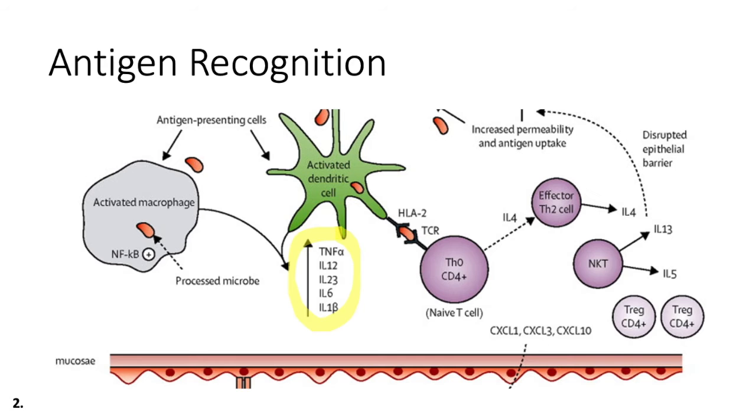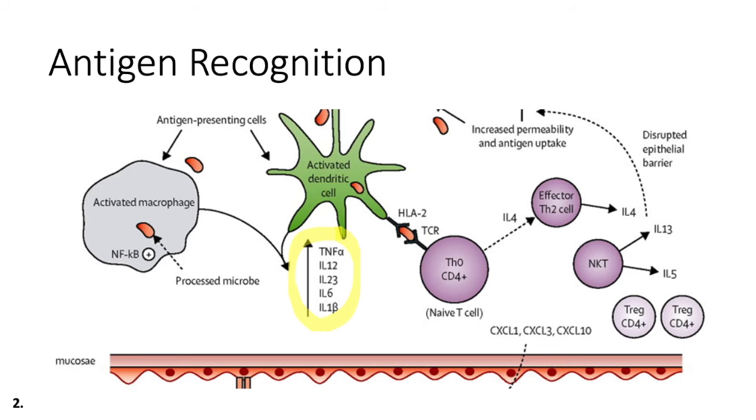The functional status from tolerogenic to activated phenotype dendritic and macrophage cells leads to the activation of the NF-kappa B pathway. This pathway stimulates the pro-inflammatory genes, increasing the production of cytokines, seen here in yellow, and in UC patients they have an increased number of activated mature dendritic cells, and this correlates with disease activity.